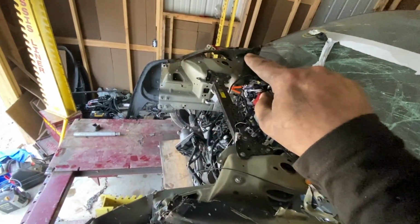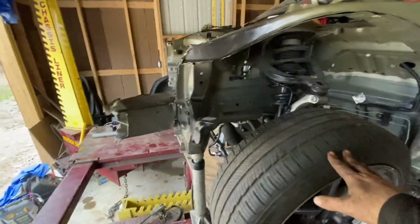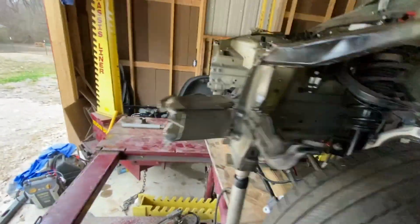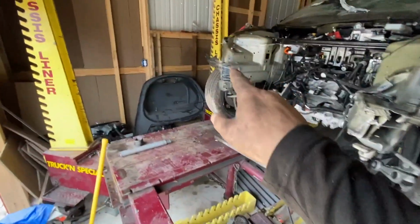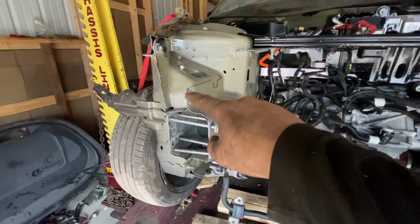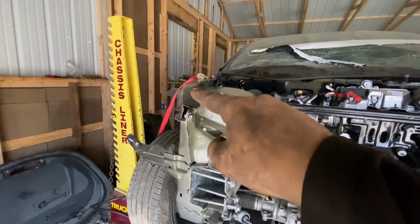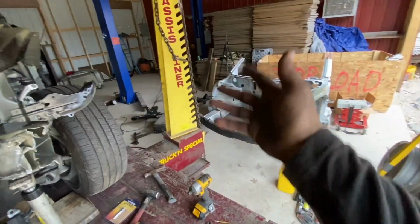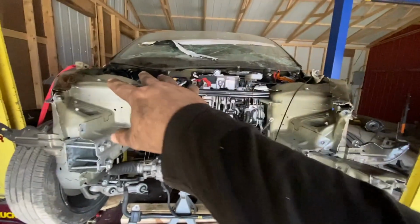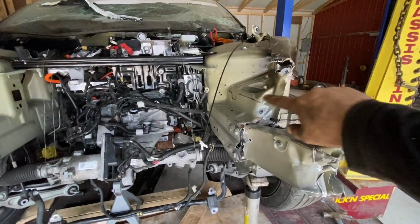Same with that side, take that section out. On this side, I'll be taking this whole entire section out. On that side, right there is good. So if you look here, all this is straight. Just this corner piece, but I'm still just gonna replace that since I have it, so why not? And then keeping the struts on both sides and replacing this whole section right here.